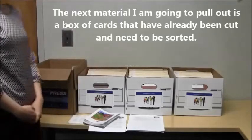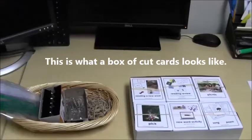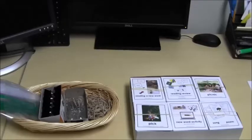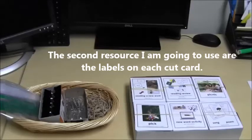The next material I'm going to pull out is a box of cards that have already been cut and need to be sorted. This is what a box of cut cards looks like. These need to be sorted and put into the appropriate folders. In order to help me do that, I'm going to use 2 resources. One, my production manual, pages 6 and 7. This provides a detailed description of each type of card and where to put it. The second resource I'm going to use are the labels on each cut card.